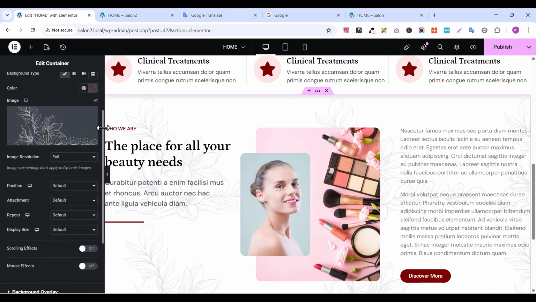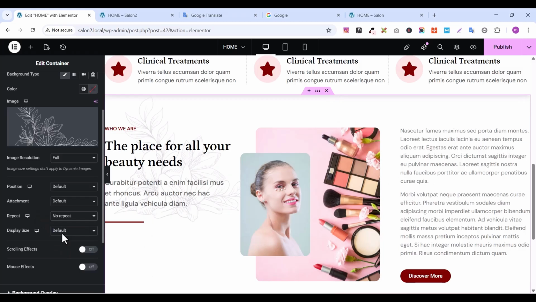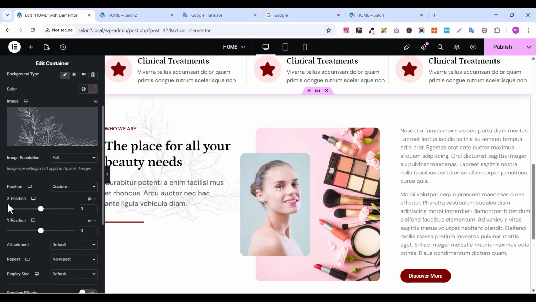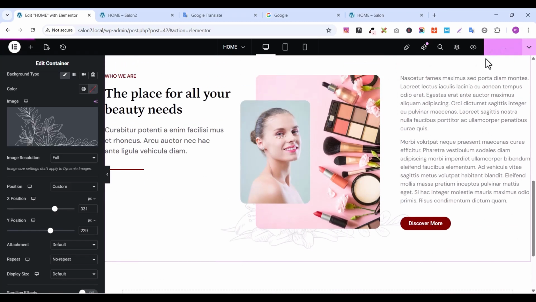On position, we are going to leave it the way it is. On repeat, no repeat, like this. So on position, go to custom here. All right, so on the X position, we are going to put in 331, and the Y position, we are going to put in 229, like this. So after that, let's publish it and preview what we just did right now.